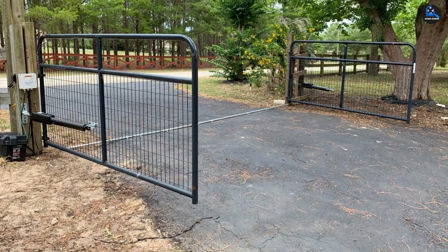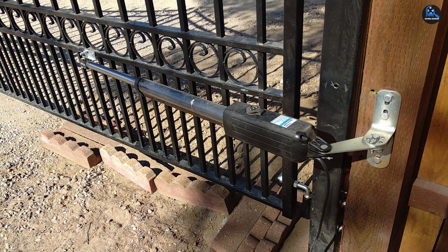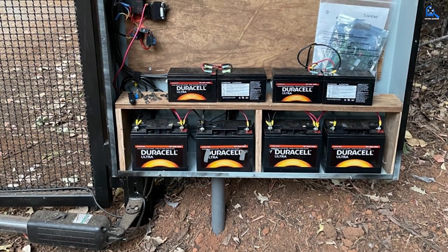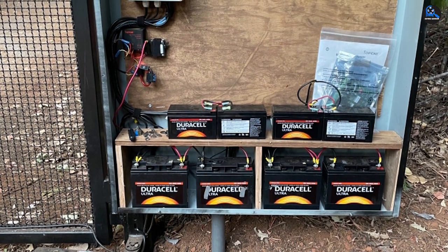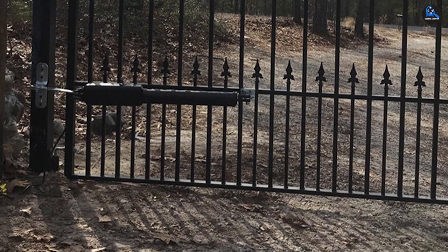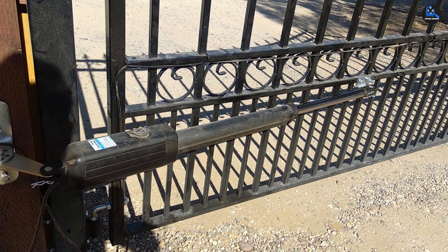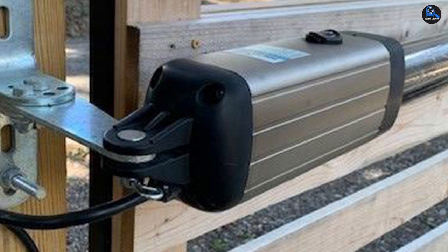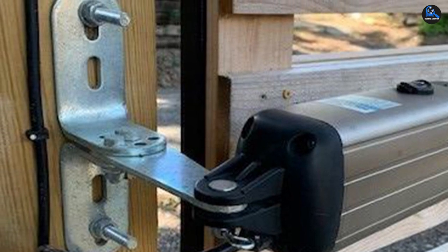Topens has equipped this gate opener with advanced features. While closing, the opener automatically senses any obstruction, stops the gate's motion, and opens it again. It also has an adjustable auto-close time feature — you can set a time between 3 to 120 seconds and it will close the gate based on the preset time. Other features include a microchip rolling code for the remote controller, adjustable stall force, and a maximum motor running time of 40 seconds. The opener has multiple control options: it comes with an M12 remote control, ET24 gate lock, and a TKP3 wireless keypad. It also has a manual release key for use during a power outage, and during installation you can opt for either a pull-to-open or push-to-open mechanism. The kit includes enough accessories and tools to install it yourself without welding or high-voltage electricity.